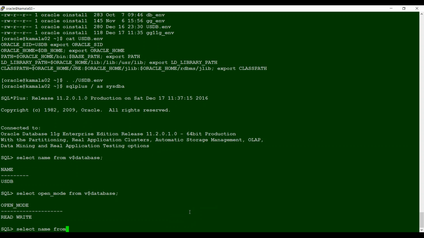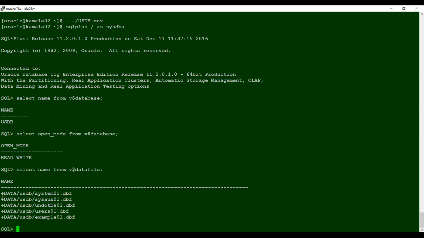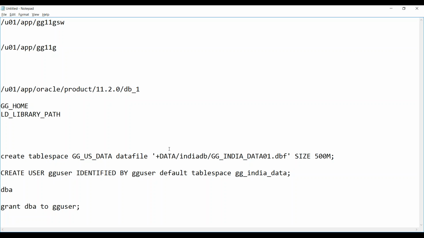Select name from v$datafile. GGUS. Okay, and the rest everything will be the same.